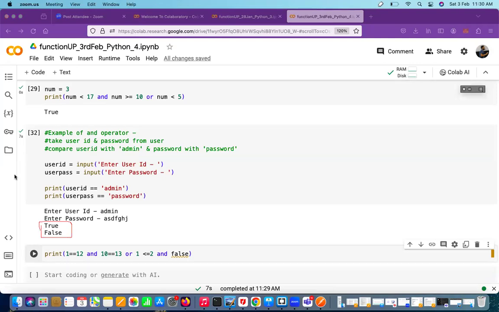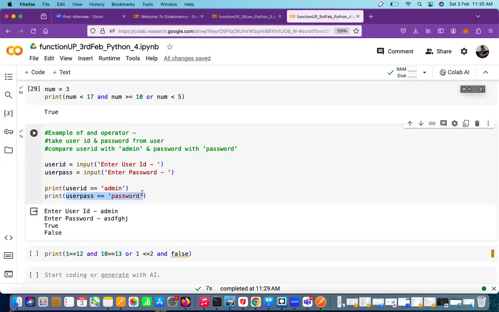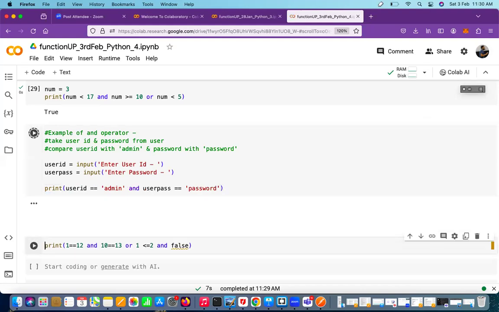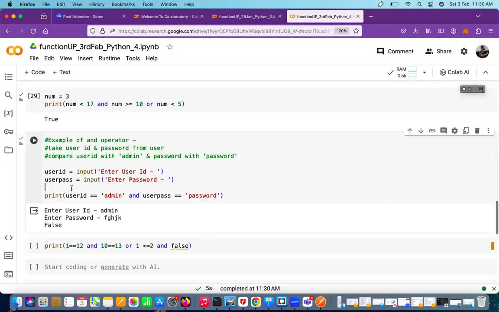If I want to check the instance when both are true, we can use the AND operator, right? So now what will happen? If any one of them is not correct, like here it is admin and here I enter something like this, it will give me false.